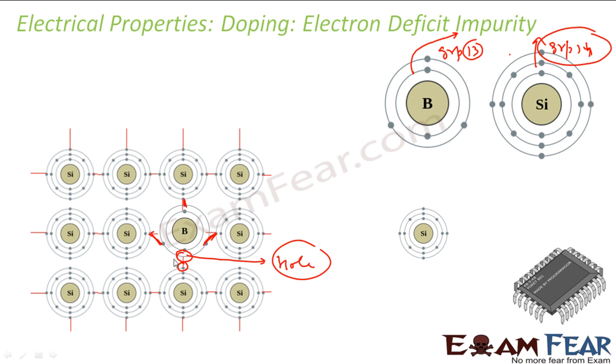And now there is a hole here. The neighboring electrons can jump in this hole. So when they can jump into this hole, you will see electron traveling. So if you see the hole travels, if you apply electric field, you will see that the hole is moving in the direction opposite of electron flow. If hole moves in this direction, you can see that the electron is moving in this direction.